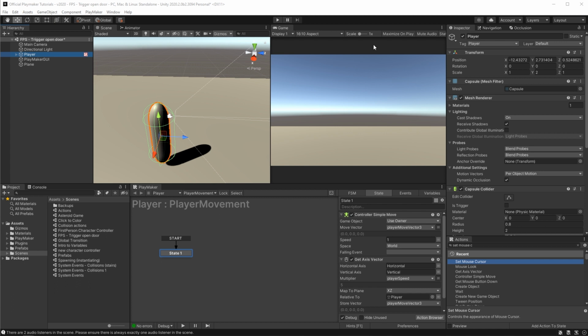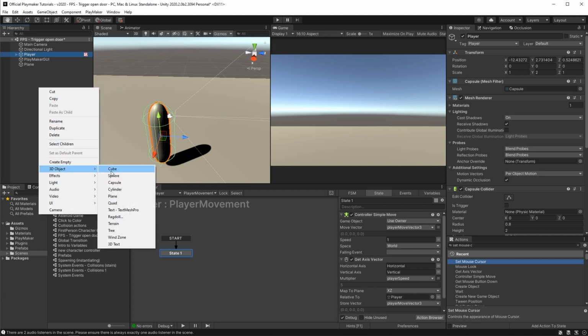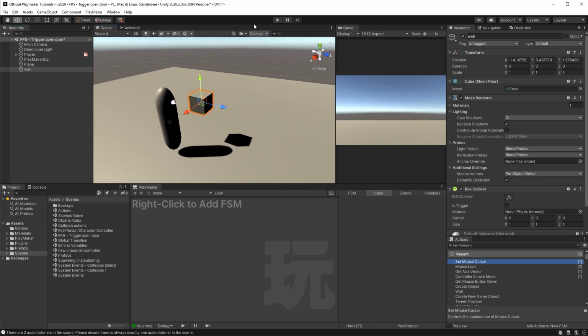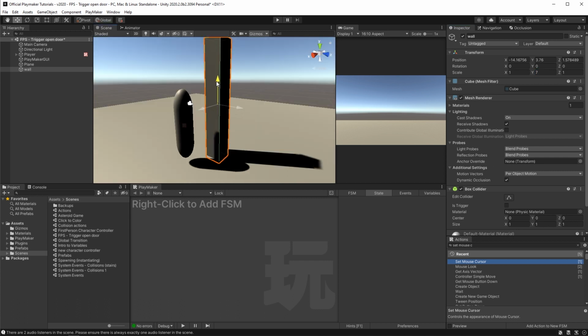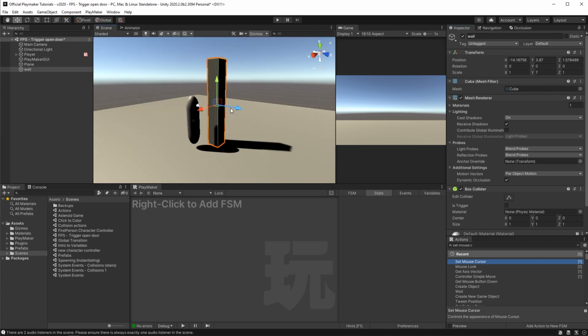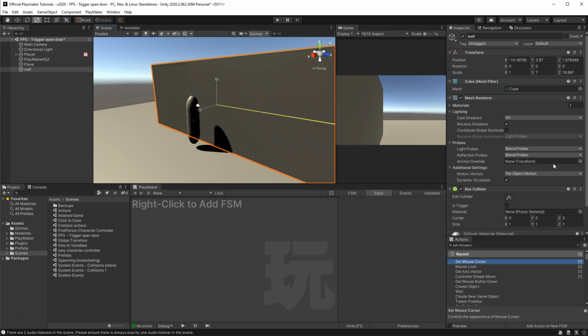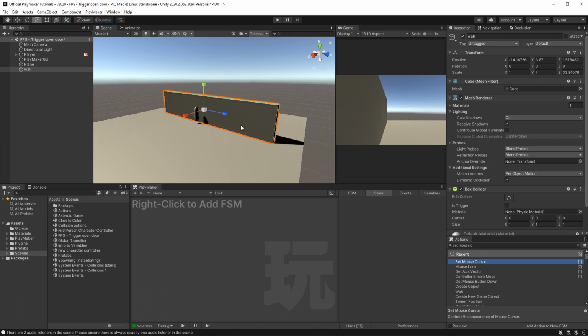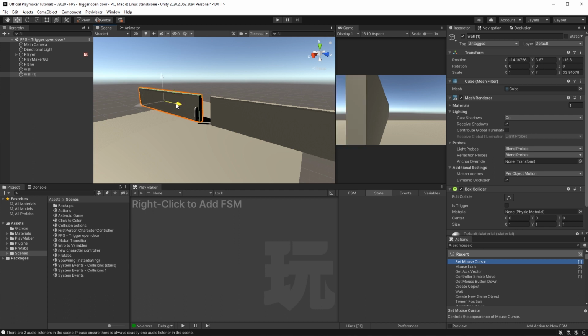We're going to need a wall to put the door in, so make a cube. I'm going to call it wall. I'm going to set its height to something taller than the player. Let's do 7. Let's scooch it up a bit, and then make it nice and long, like this. And with the wall selected, I'm going to hit Control D, and I'm going to move these over like this.